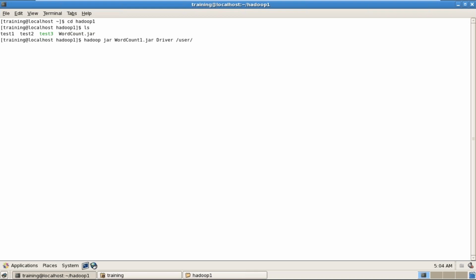I believe we have test 1, 2, 3 in the HDFS folder, so I'd use test 3, which is from the last session. The output path directory shouldn't already exist.